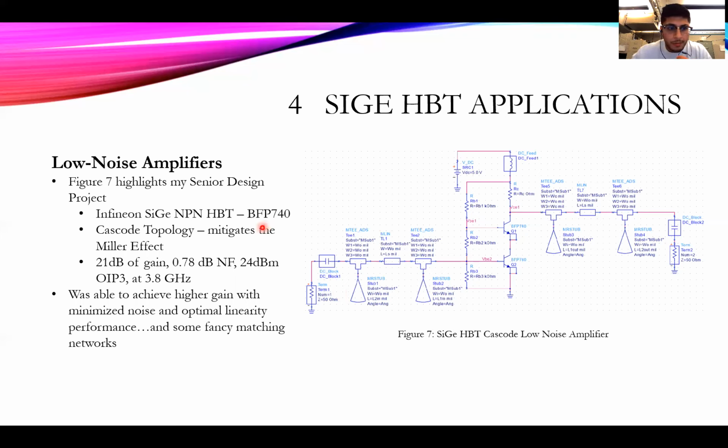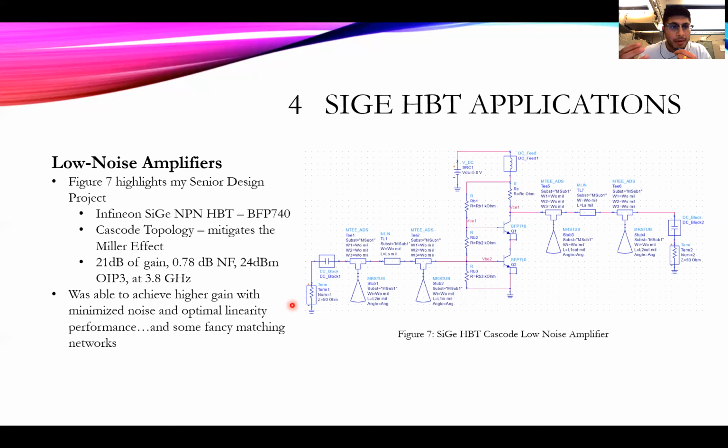So a little bit about this topology, about the circuit. It's a cascode type low noise amplifier. It's being biased in a class A operation. What class A means is that these transistors are always going to be on, and the full waveform is going to be conducting as well as being amplified. So we have a classic biasing scheme here for a cascode.